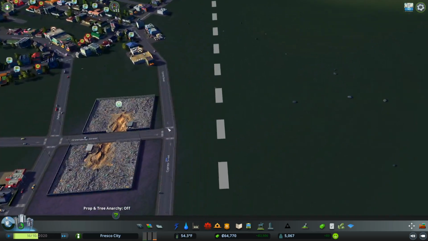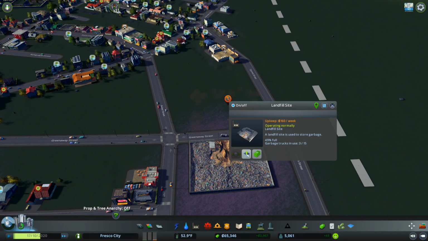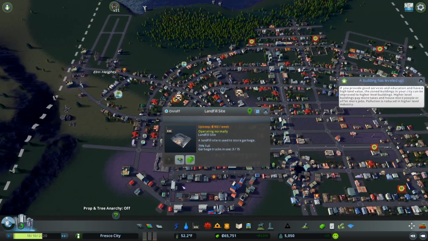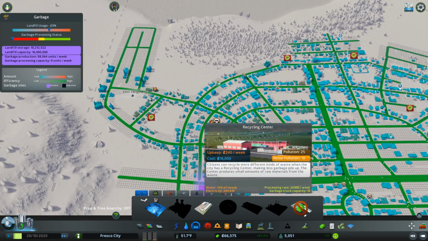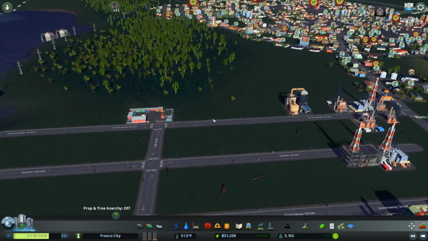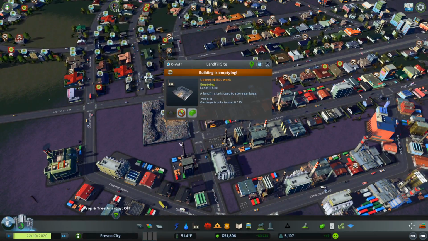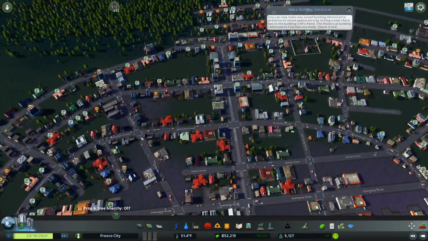These will eventually empty out. Oh, I can actually get rid of that one. And let's empty that one out. We have one over here, which I would like to eventually replace as well. How much am I at? 66,000. I'm gonna put a recycling center over here. I prefer the recycling centers over the landfills, so start emptying that as well. People might start complaining about garbage, but it's okay.